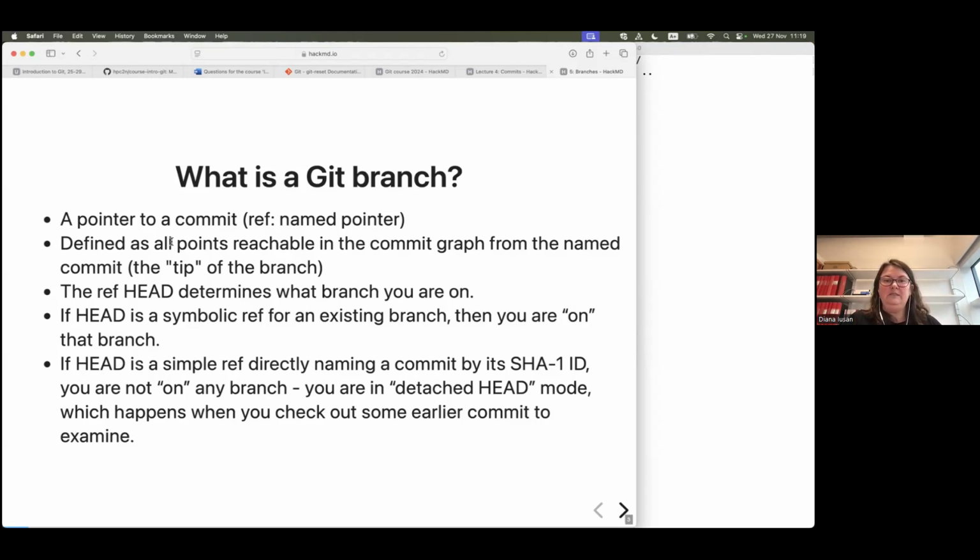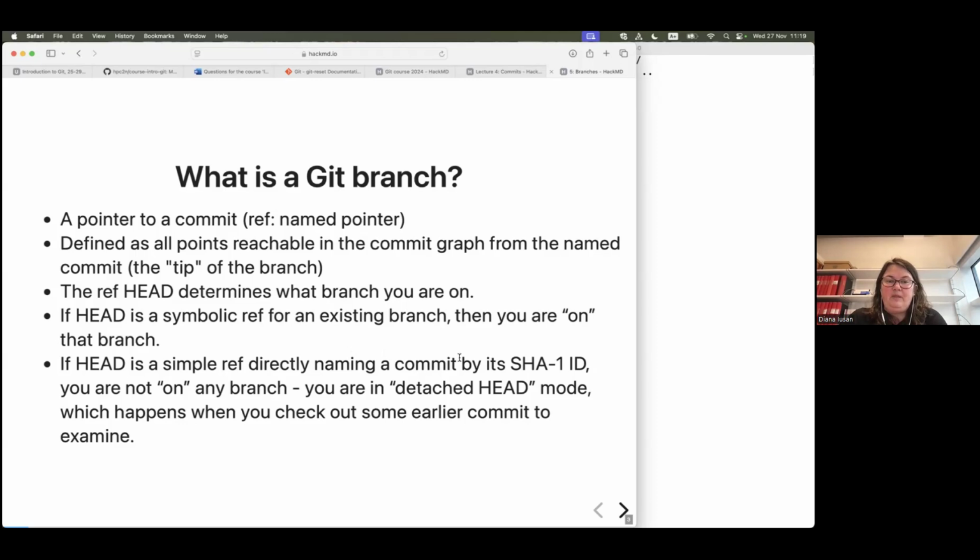And this latest commit on the branch is usually referred to as the tip of the branch. So the reference HEAD will determine which branch you are on. And so HEAD is just a symbolic reference to the existing branch, the branch that you are on.